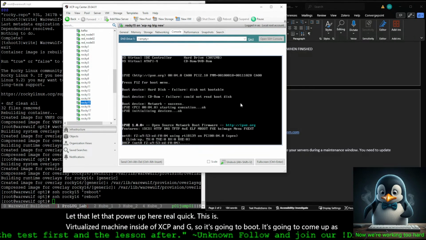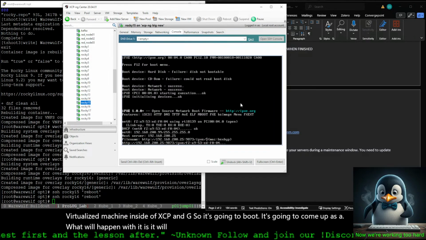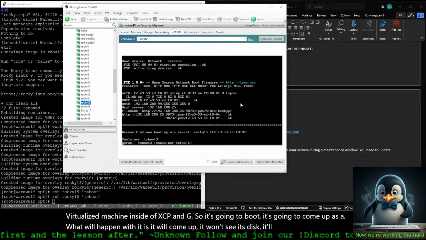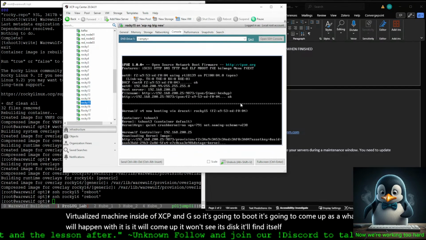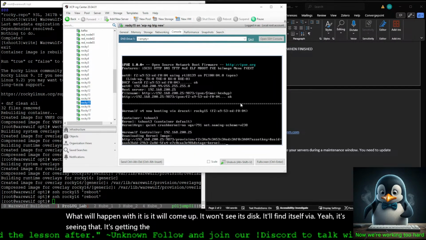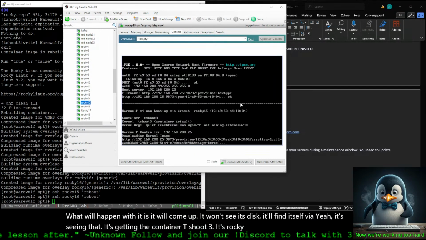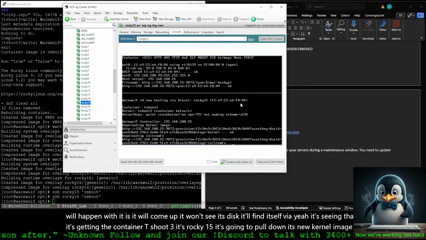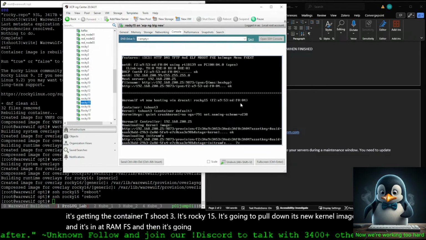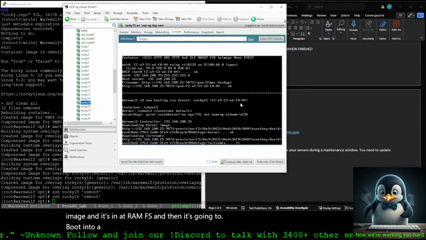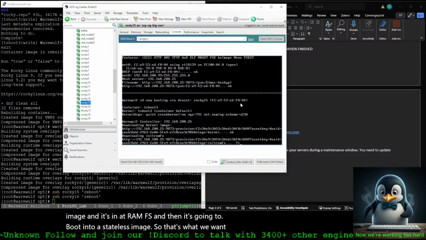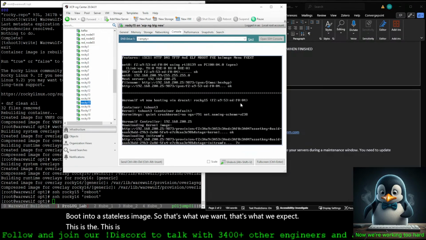What'll happen is it will come up, it won't see its disk, it'll find itself via the network, it's seeing that it's getting the container T-Shoot 3, it's Rocky 15, it's going to pull down its new kernel image and its initramfs, and then it's going to boot into a stateless image. So that's what we expect.